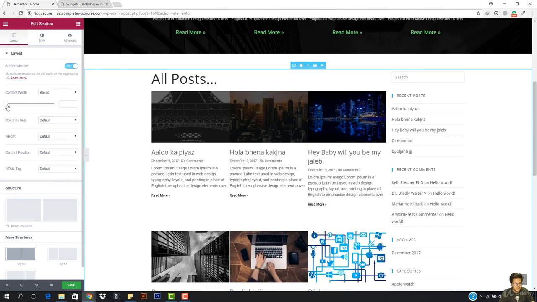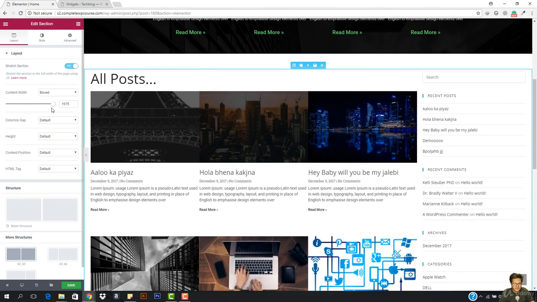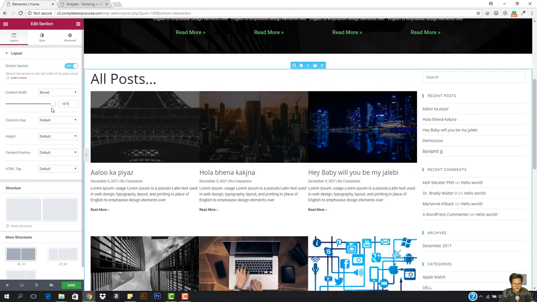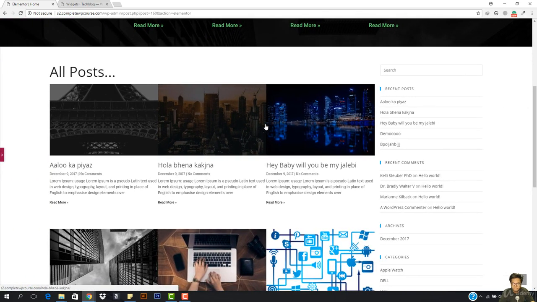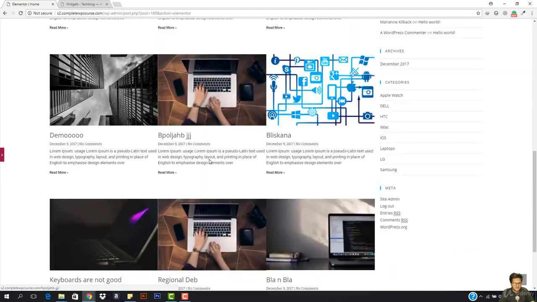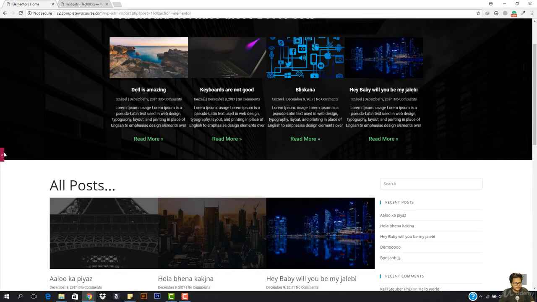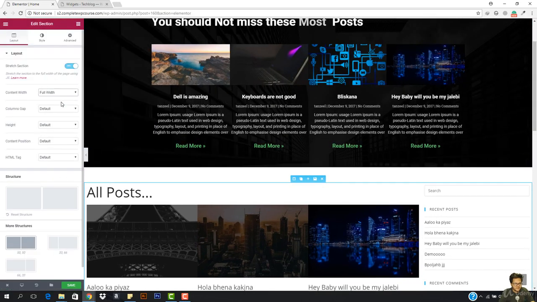if we choose the boxed, then this looks fine. Yes, I think this looks fine. Or if we choose it to be the full width.